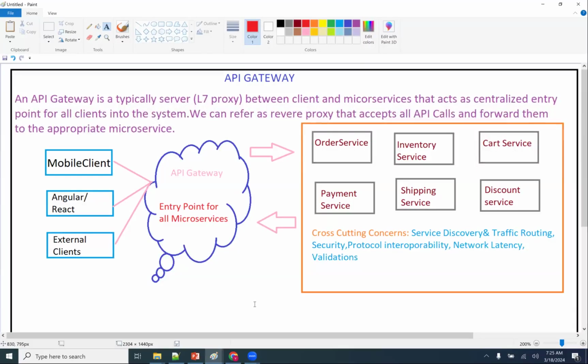Just like I gave a description, sir, API gateway is a proxy server that accepts the API calls from different clients, and it will redirect them to the appropriate microservice. So just like the diagram, what are the cross-cutting concerns API gateway is solving, one by one we'll discuss here.